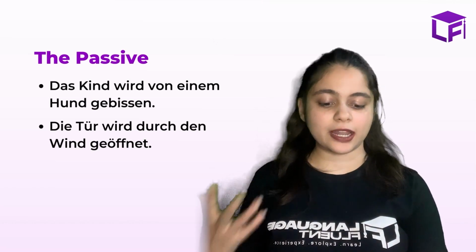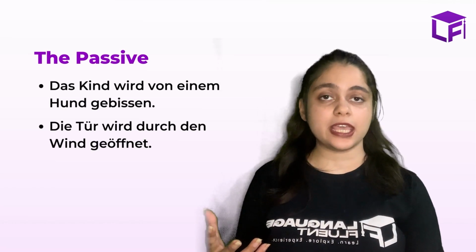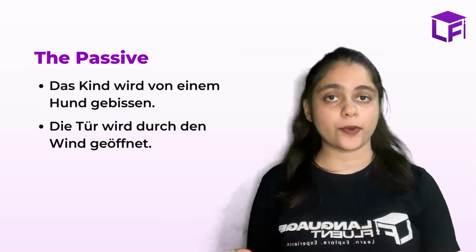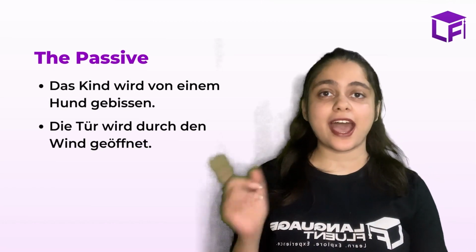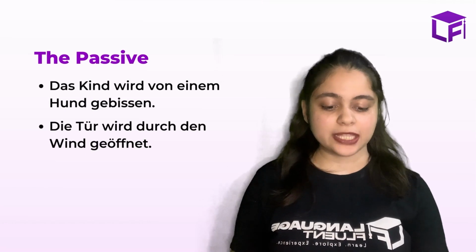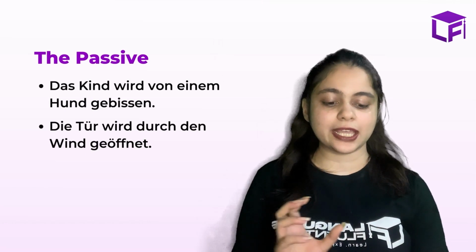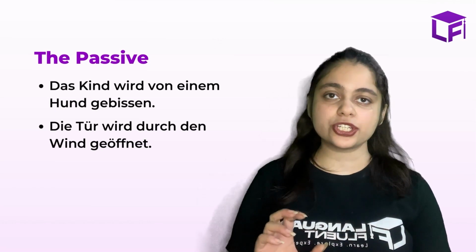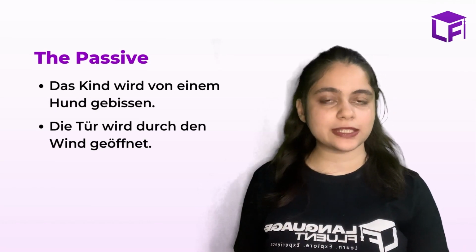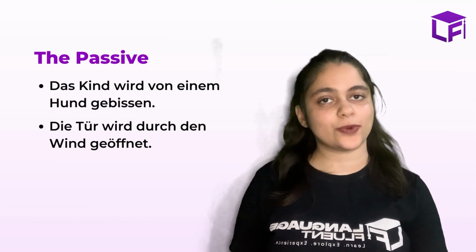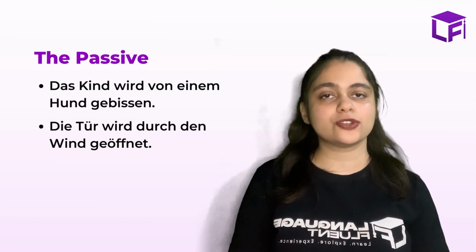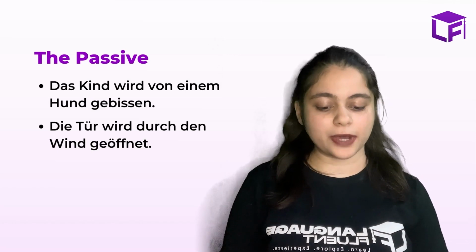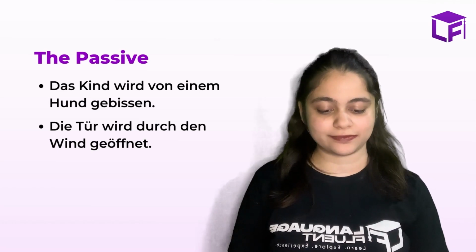Now, another term that we use is durch, which means through. This is used for a thing. Now, how do we use it? I will give an example: "Die Tür wird durch den Wind geöffnet." What does this mean? The door is opened by the wind. So, here, durch is used for non-living things, while von is used for a person, animal, or organization.